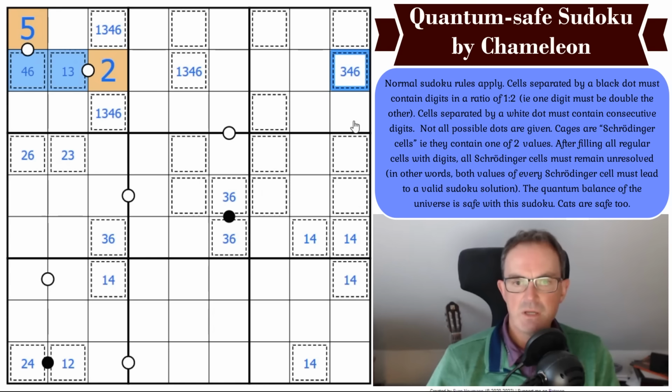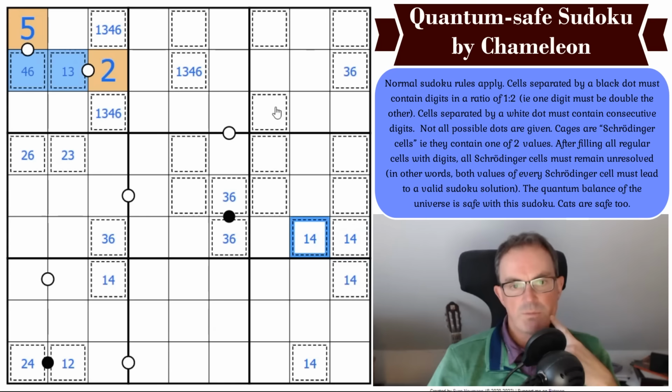I'm just seeing. No. I was about to get very tickled there, but I don't think I do know what that is. But anyway, the point is that we've got to put 1 and 4 in this column somewhere, and they can't go in any of those six cells, so they've got to be here, but they can't be there, because this is a 1, 3, 4, 6 quadruple. So that's a 1, 4 pair.